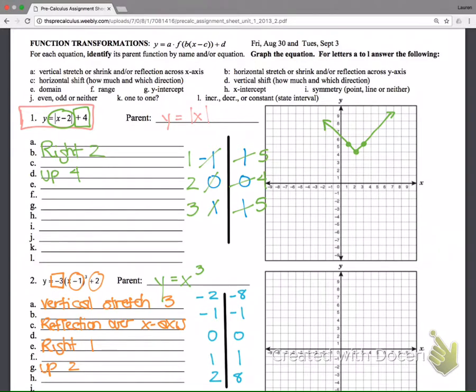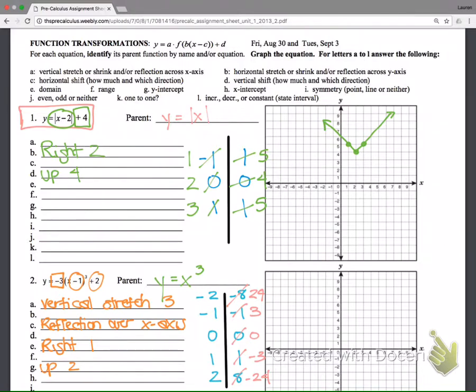what do I have to do first? I have to first multiply my y's by -3. That does the reflection and the vertical stretch at the same time. Now these, can I actually graph these? No. Some of them I can. The 8s, that doesn't really help me in this case.